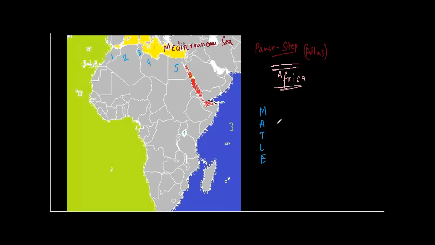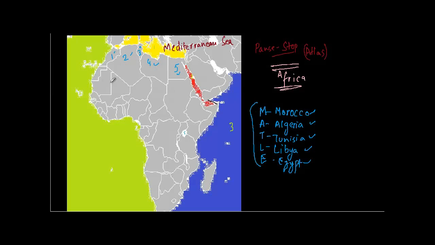What does it mean? It simply means M as in Morocco, M-O-R-O-C-C-O, Algeria. Speak along with me. Tunisia, Libya, and then Egypt, right? Morocco, Algeria, Tunisia, Libya, Egypt. Morocco, Algeria, Tunisia, the small patch here, then Libya, and then Egypt, the land of mummies. Okay, so these 5 countries are along the coast of the Mediterranean Sea, right?